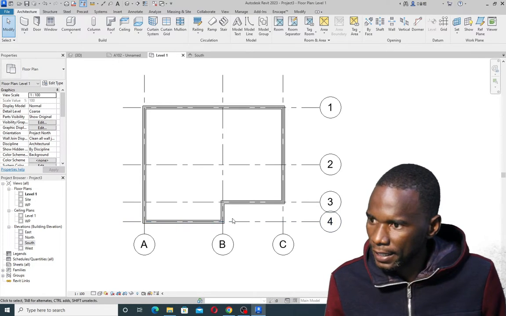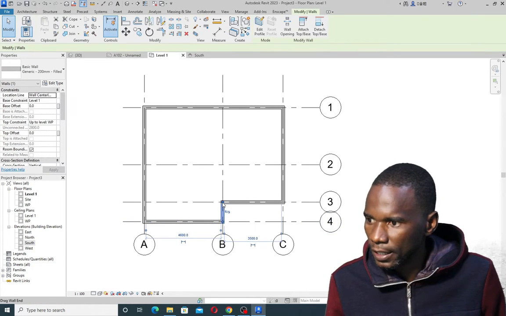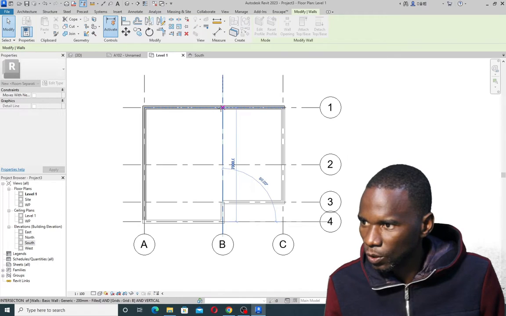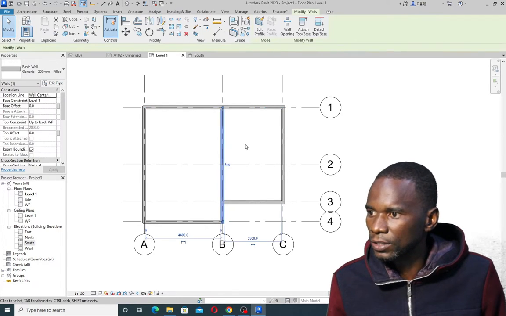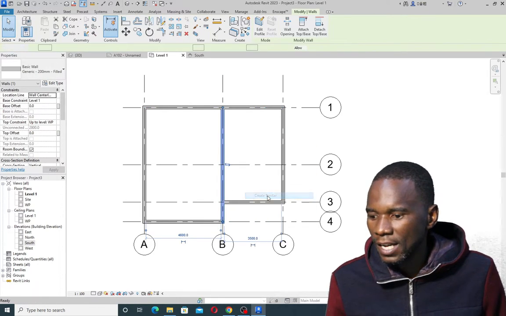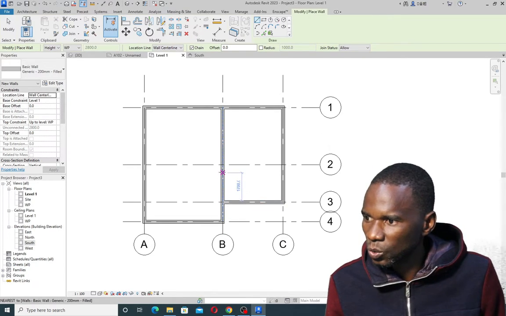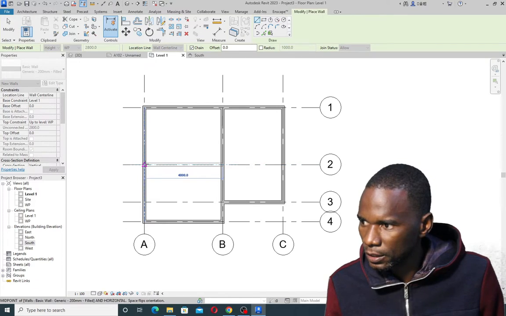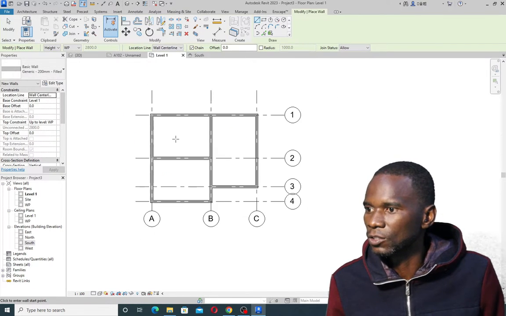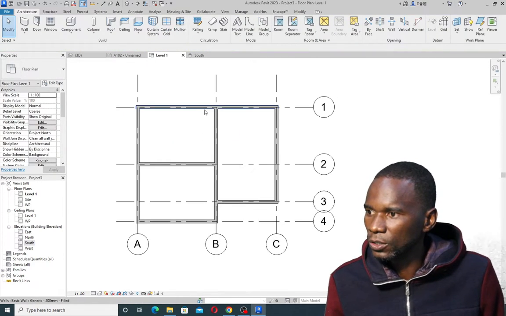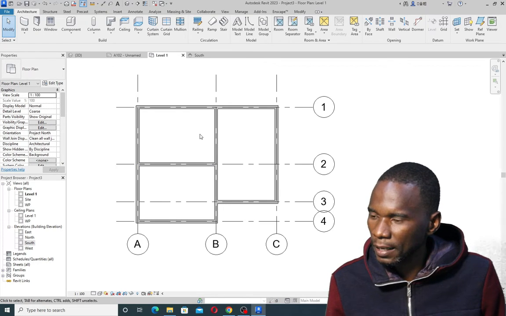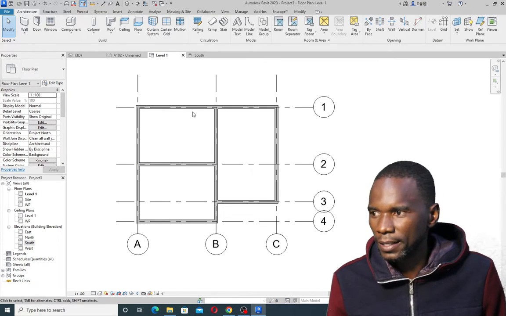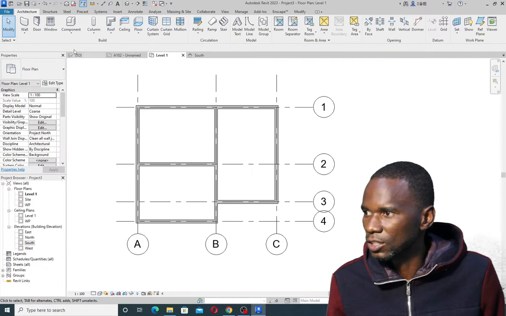If I want, again, I can simply select on that and simply drag that wall I want it to touch there. Then I'll select that wall, right click, create similar, and I just want to have the wall there. Just pick that point and that point, right click, cancel. Okay. So now I also need to create some walls here, but I just want to make sure that the thickness, this one is 200. I want a smaller wall.